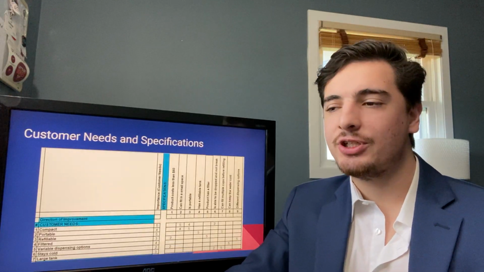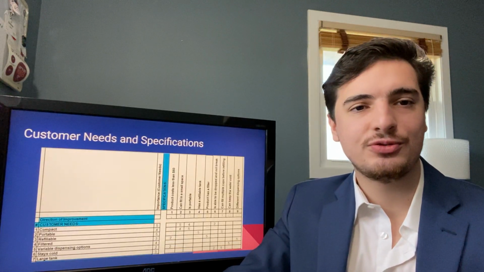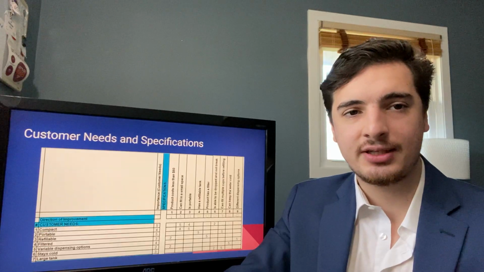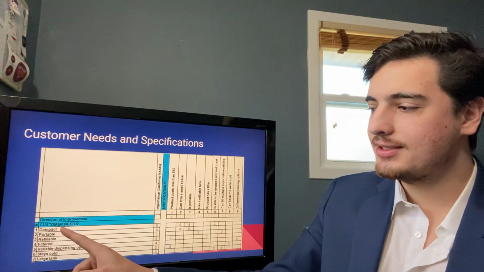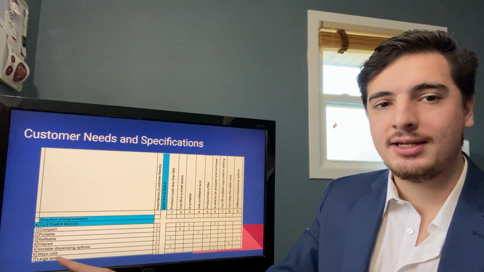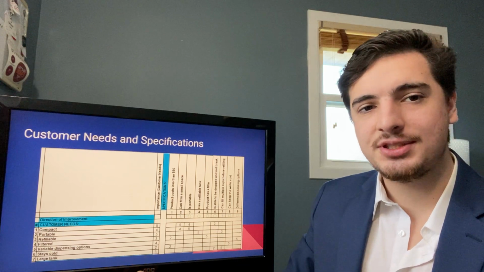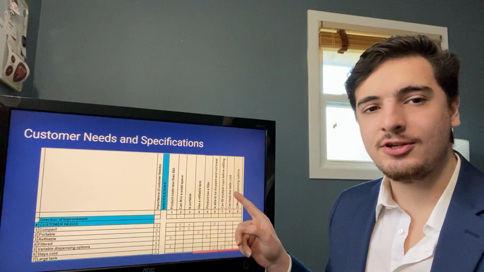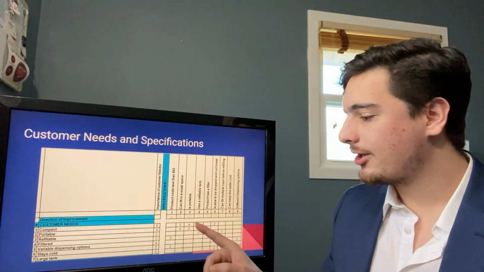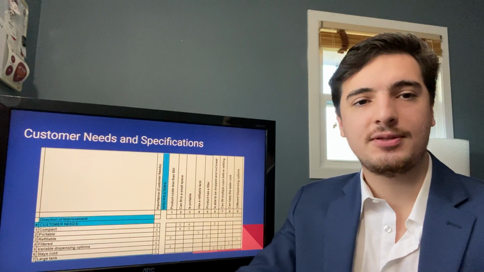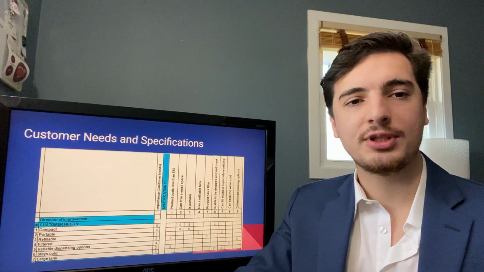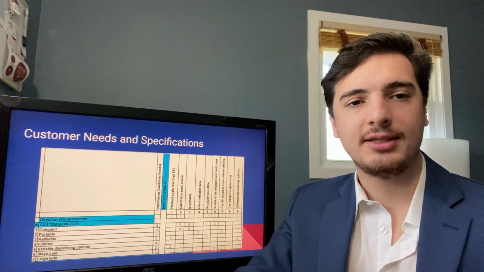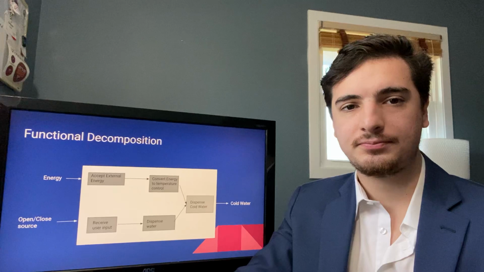So after conducting some interviews with students here at Virginia Tech, we came up with these customer needs, and based on these customer needs, we decided that these were the specifications for our product, and we rated each one based on how important we felt that each one of them is.